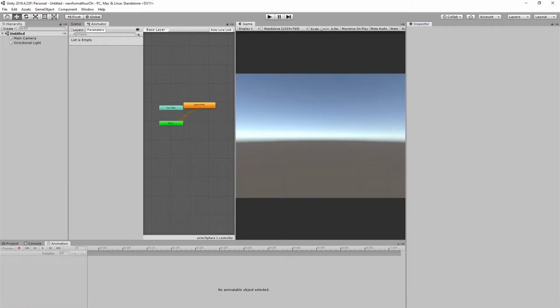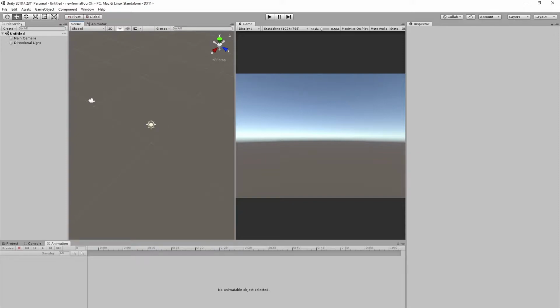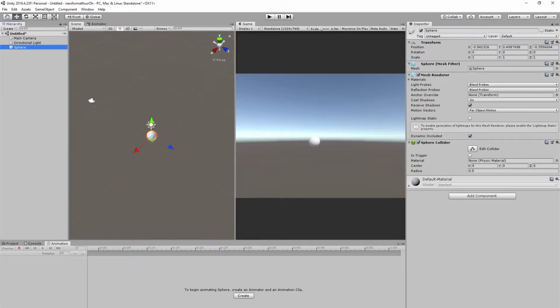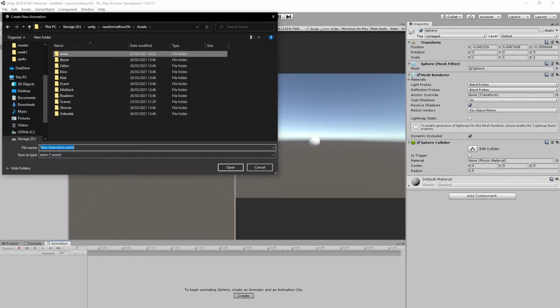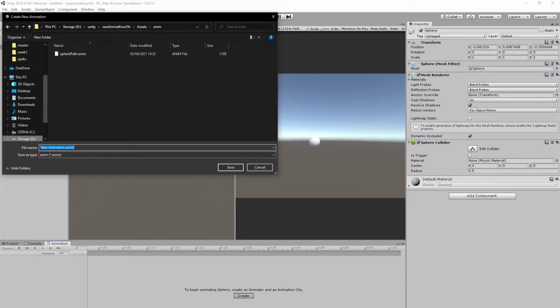So firstly, we're going to make a sphere because that's the best test object. We need to give some animation, so in the animation tab, click create, save a little file, call it something like sphere animation.